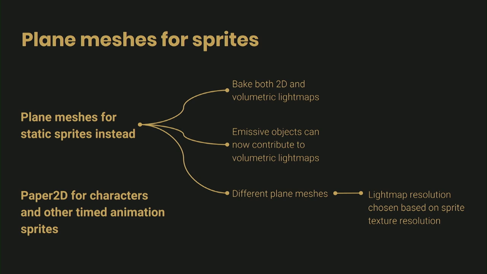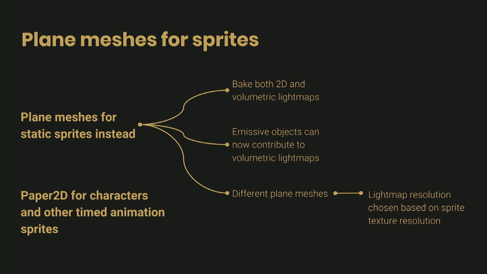And since our sprites are generally half a texel per centimeter, we can also scale them automatically based on their texture resolution. But we don't actually use the same plane mesh for all of our sprites. Since they are all in a square, if we did that, we would start getting stretched light maps due to their different aspect ratios. So what we could do is pad the alpha maps of all our sprites so they would all be perfectly square.